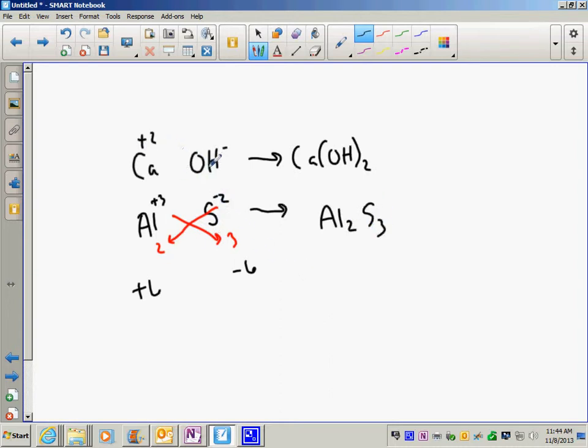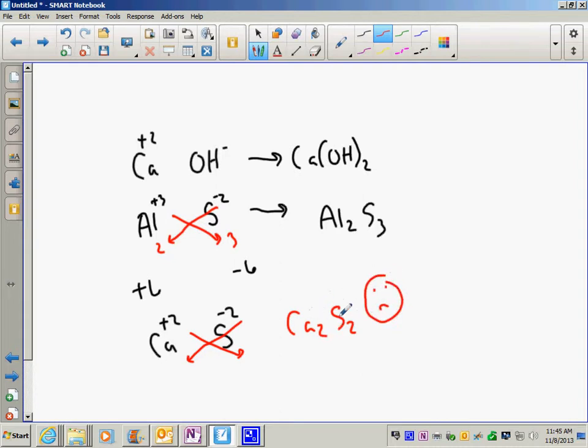Does that always work? Well, it worked above here. The +2 came down here, and the 1 came over here, and it's just invisible. Where this shortcut rule would not work would be, for example, here. Calcium, which is a +2, sulfide, which is a -2. And you say, okay, well, in this case, if I want to use my little crisscross rule, then the 2 would come here, and the 2 would come here, and I'd end up with Ca2S2.